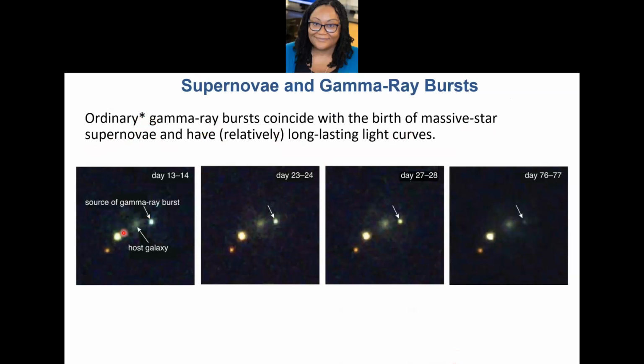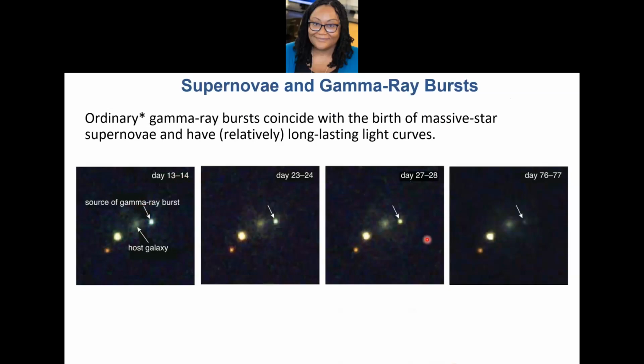This is an example here of an item that doesn't look like a galaxy, but it is imaged here in the gamma. So not all parts of that galaxy are equally bright in that wavelength range. We have the source of our gamma ray burst. So this is nearly 2 weeks after it initially began.